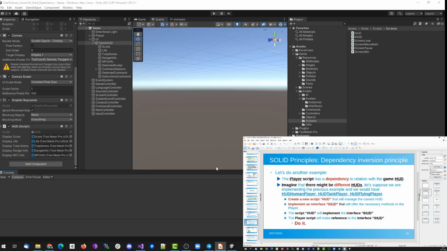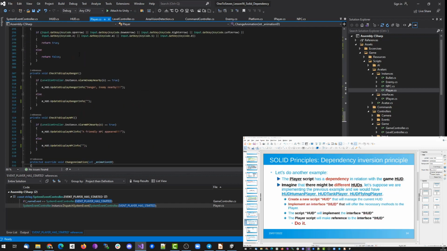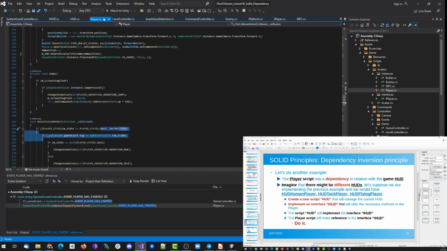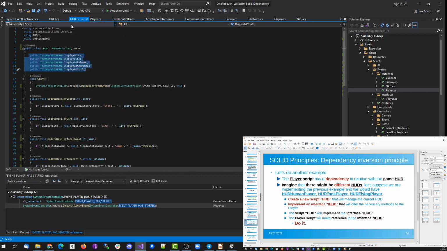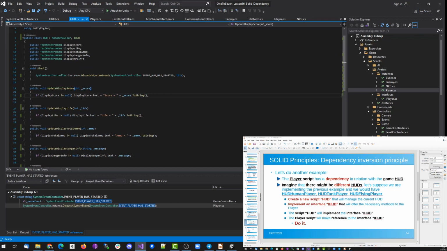And the code should look similar to this. What we have first done has been to create the new script HUD, and we have moved all the text fields from player to the HUD. Okay, and we have created public methods to set the value of all these text fields.